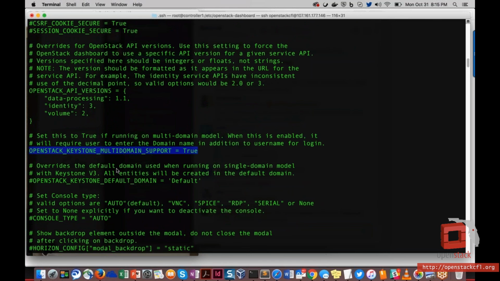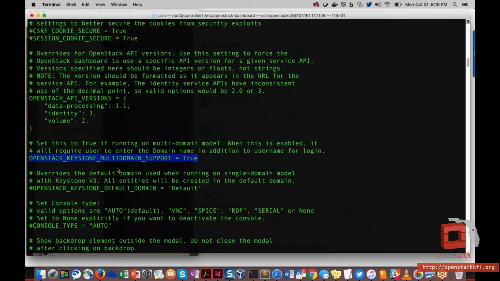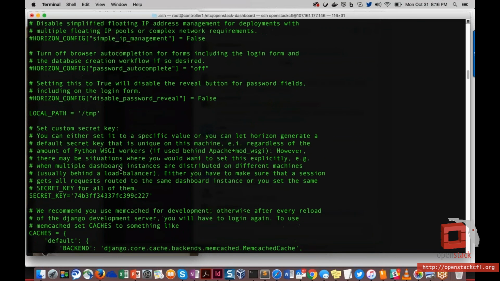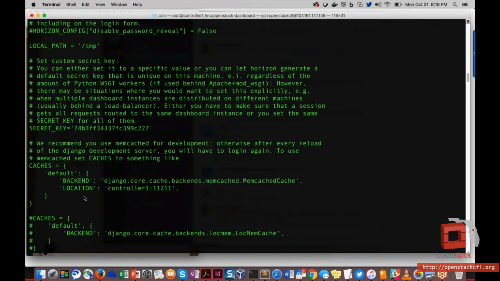Scrolling down. This is the next configuration change that we made, where we're looking for identity 3, which was the next thing we were supposed to do. Scrolling down. We also changed this, OpenStack multi-domain support equals true, so we modified that. I'm wondering if that true needs to have quotes around it or if it's just a regular true.